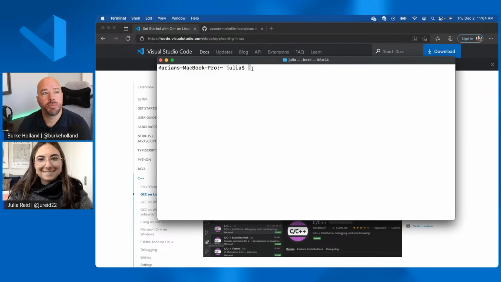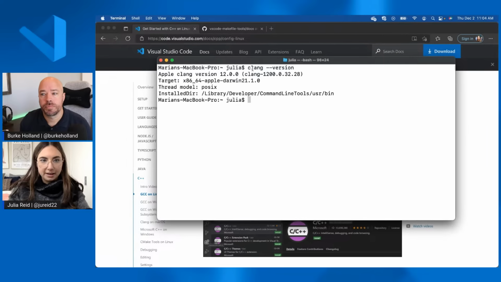So, Julia, do both Windows and Mac come with a C++ compiler already installed? Mac does, most likely, because Xcode comes with the Clang compiler, and you can verify that just by running clang --version.